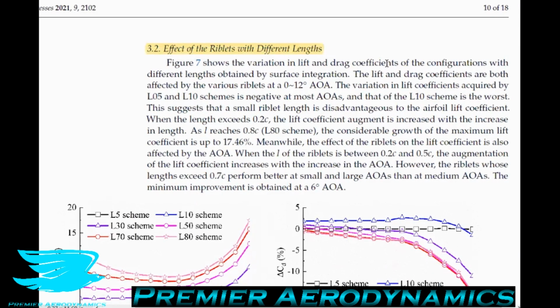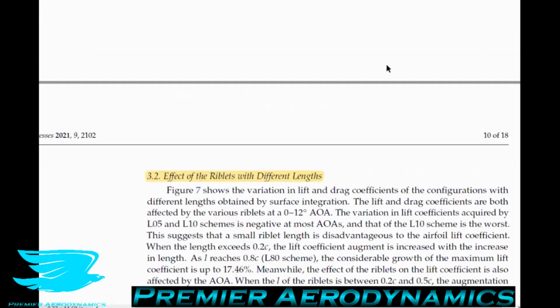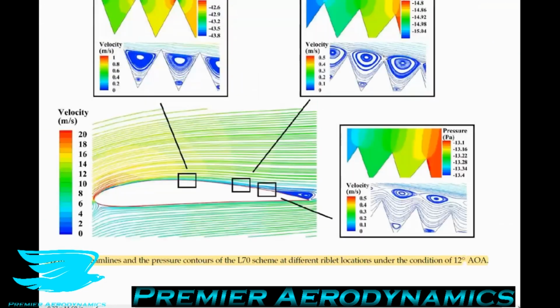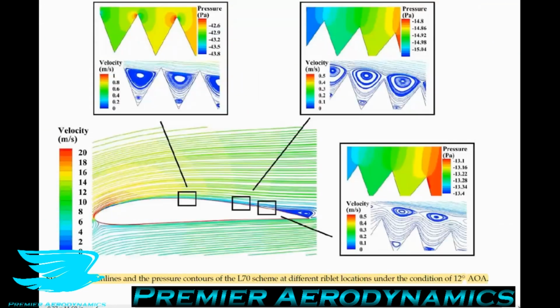So let's just quickly recap what this is. First of all, riblets are these little jagged, in this particular case, isosceles triangles, and they're placed in this case on the upper surface of a NACA 4412 airfoil. And they pitch this airfoil at different angles of attack to see how these riblets affect the aerodynamics, so the lift coefficient and the drag coefficient to be exact. And they have different lengths and heights for these riblets. So they have two different systems.